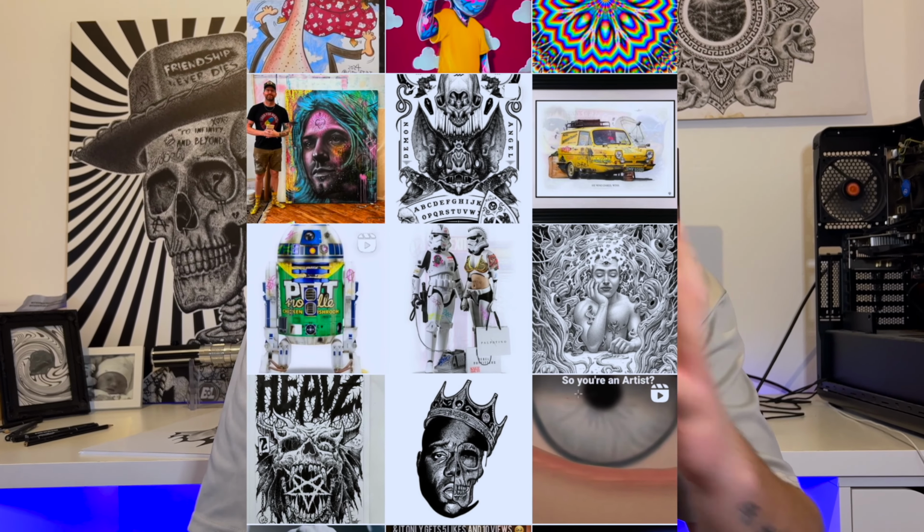It doesn't matter. Something I love to do personally is if I'm scrolling through Instagram and I see artwork that I like, I hit that save button. Whenever I go there, I can look at my saves and I can see all the artworks that I'm drawn towards, that I feel inspired by. Once you've got a collection of artwork and subject matter that you're interested in, start making a list as to why you're interested in it and what draws you to it the most, what makes you inspired by seeing that piece of art.